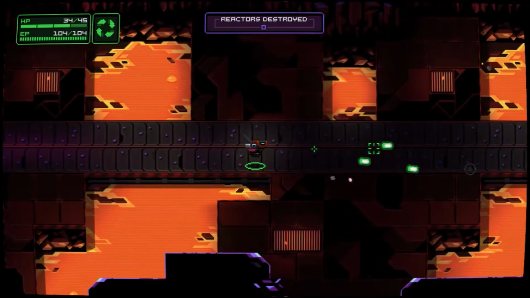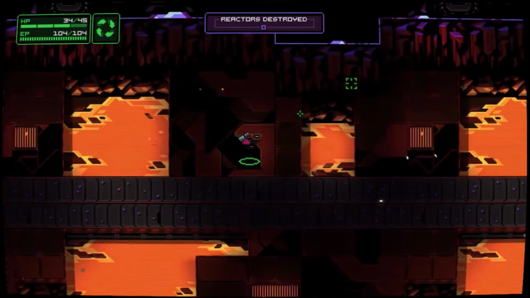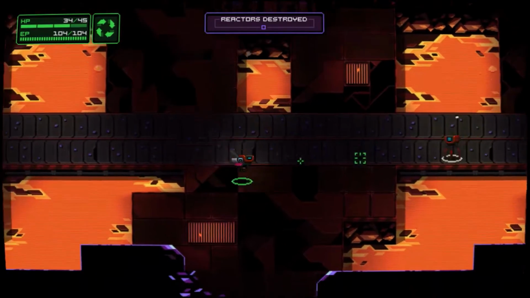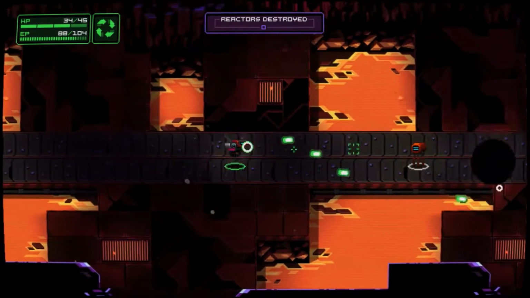I don't like the melee weapon. Not a fan of the melee weapon. Alright, this is a pretty straightforward stage though. Oh, and if you look at the top of the screen, we have to destroy these reactors to end the level. So we have to destroy one reactor.